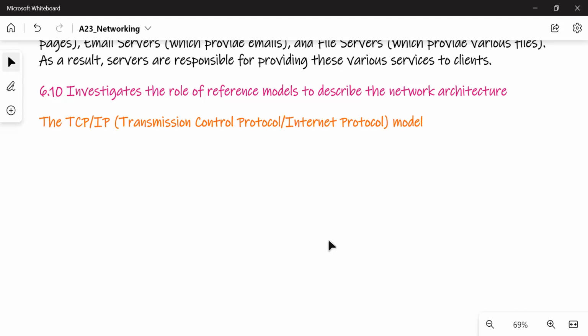And especially this protocol, this model is actually the basis for the internet. And it has 4 layers. We have application, transport, then we have network, and then we have link.